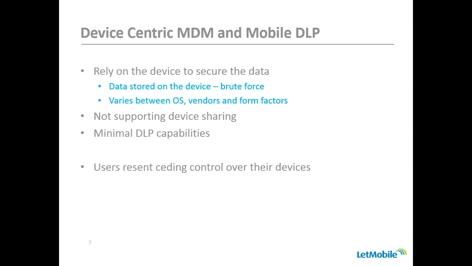Now, in this situation, it's almost impossible to trust the end device to enforce those policies. So it's actually impractical in the long term to control the actual end device in order to protect the data on it. Of course, it's also not supporting device sharing. All those devices rely on a passcode to protect the data. My kid knows the password, so it's no problem for him to delete my emails. They have very, very minimal DLP capabilities, if any. Only the leading ones have some similar capability.